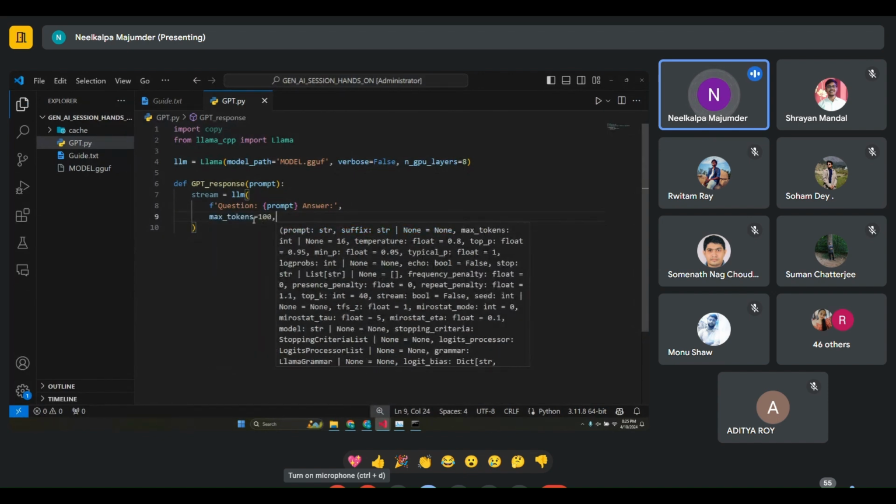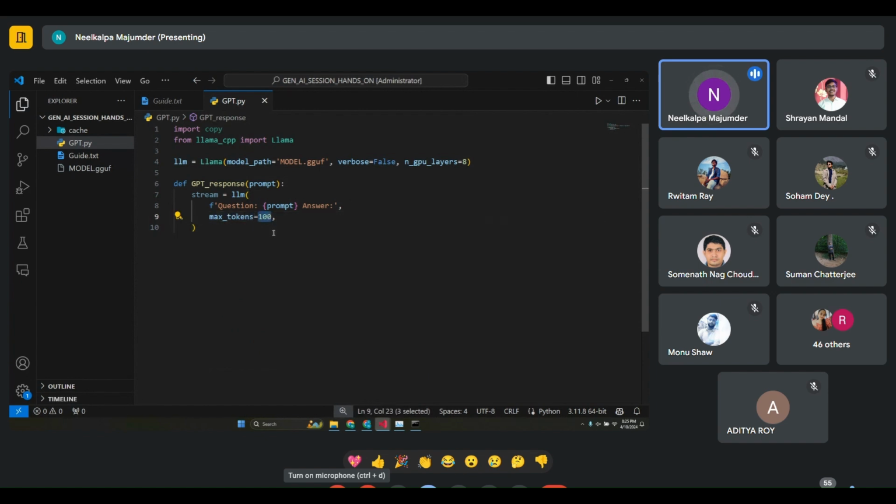So max tokens. Now, what is this? We are generating word by word, so we can say one of them is a token. So it will generate about 100 words. Not always is one word a token. It can be half of a word, more than one word, or a punctuation mark. You can think of it like a part, so you can say 100 tokens. For now we are going with 100. For larger responses we can make it as large as we want.